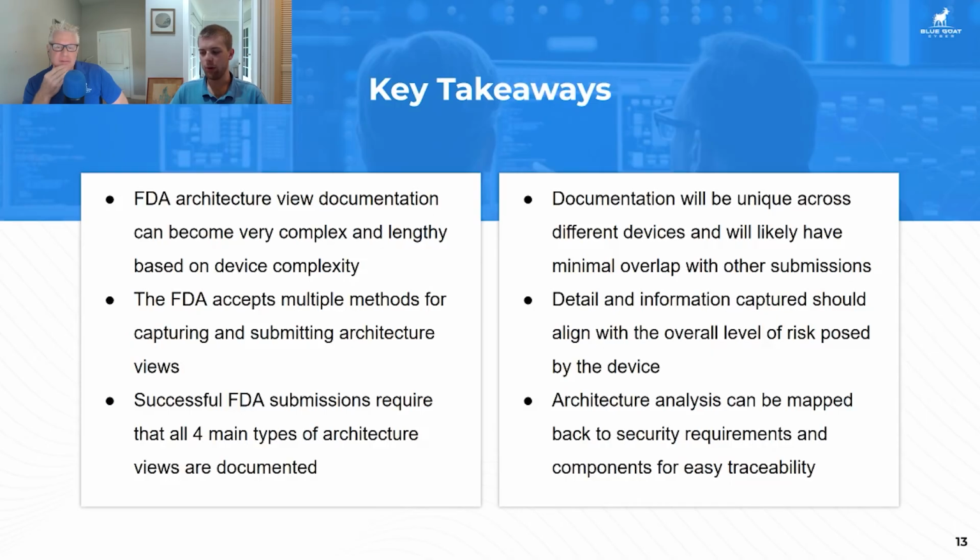Exactly. So a great example would be image enhancement. This is a very popular product class, especially with how prevalent AI is right now. But there's a very minimal risk associated with it in a lot of cases. Since generally it's used as clinical decision support as opposed to creating a diagnosis, it's just trying to add clarity or refinement to an already existing image and already existing information. Now, having said that, from a device complexity standpoint, these systems can get extremely complicated very, very quickly, but the risk profile is going to be a lot lower compared to, say, a pacemaker, which is very simple from a complexity standpoint, but extremely complicated from a risk perspective. So those are the two areas that we factor in here.